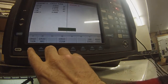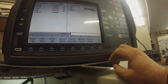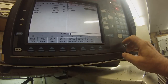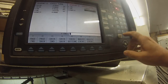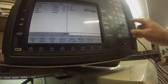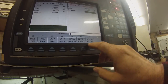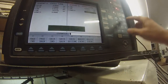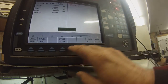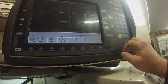Now we go back to cycle turn. X end, we're going to go back 1 inch. No, I'm sorry, X, we're not moving, so we put zero incremental. Z, we go minus 1 point absolute. And we can look at that. Okay, then we're going back an inch. And I'll put an incremental move to get the tool away from the part here.